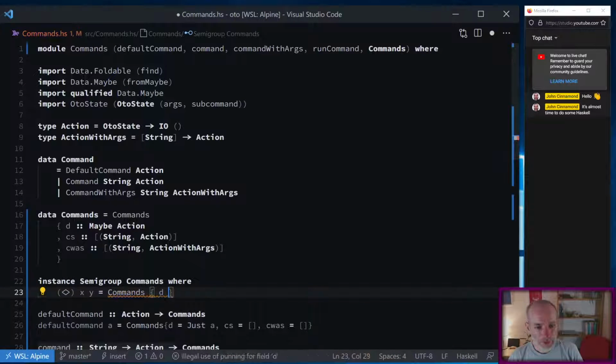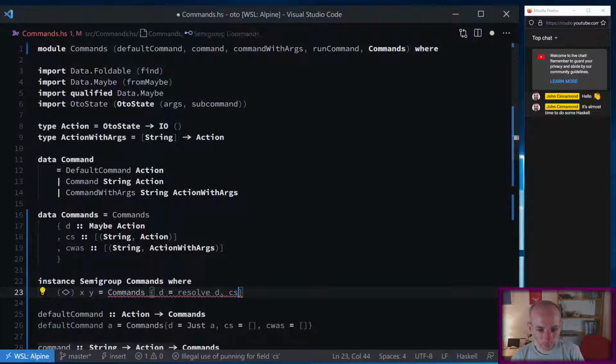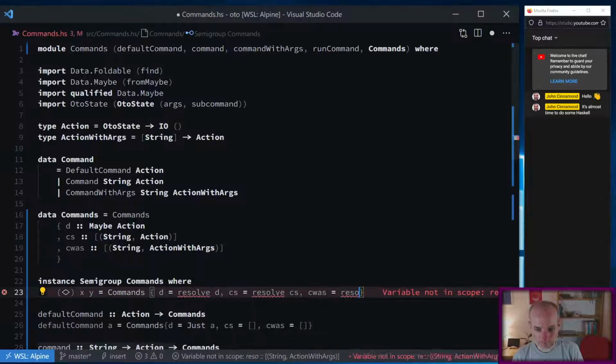And in here we can say d equals resolve d. Commands is resolve commands, and commands with args is resolve commands with args.